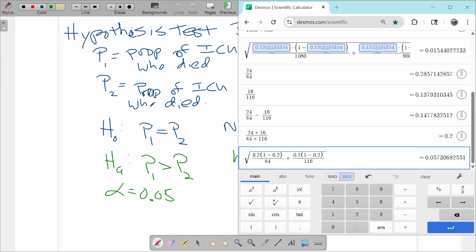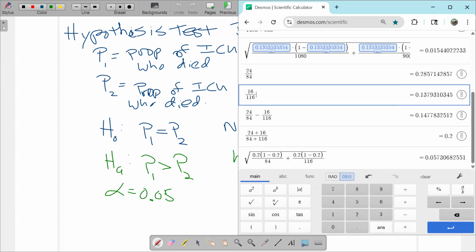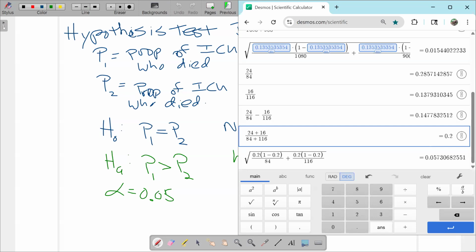All right, so from my calculator, I just typed in each proportion that we had from before. I looked at their difference, right? So the difference in dying is about 14.7% if you have an infection versus not. And then I got the pooled one where I take the people who died in the top, take all people in the bottom, and then I needed the pool to calculate the standard error.